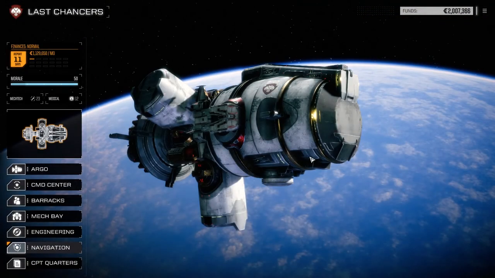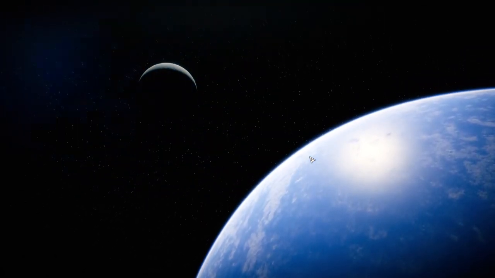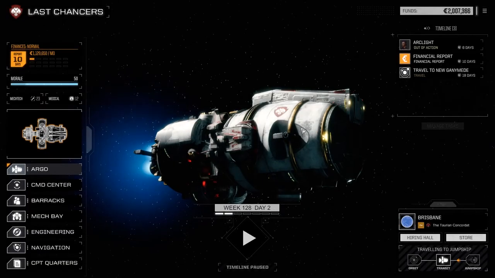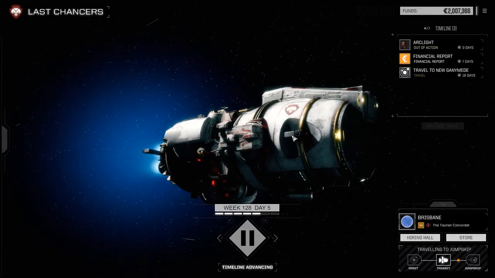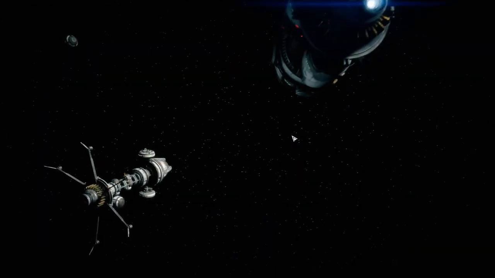Roger that, Commander. Course plotted. Gonna have a financial report on the way. That's fine, though. We got plenty of money. We're almost completely out of cash. Well, plenty of money to do one financial report, that is. And Arclight will be back by the time we get out there.